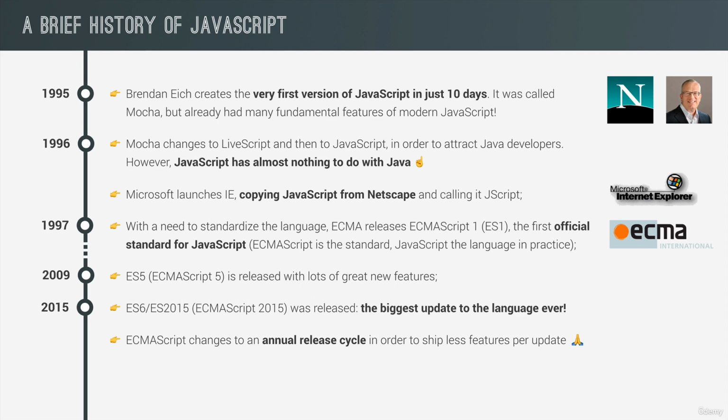The reason for that is that they prefer to add a small number of new features per year, instead of shipping a huge new version every couple of years like it happened with ES6. This way, it's going to be much easier for everyone to keep up to date. According to this new annual release cycle, in 2016 ES 2016 or ES7 was released, ES 2017 in 2017, and like this it will continue until the end of time, or something like that.